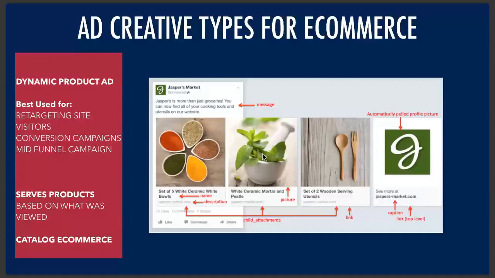So what I would see as a consumer is pages I have visited on your website. These are probably the highest converting ad type, because they close at the bottom of the funnel. This is what you use at the bottom of the funnel. They pretty much close the sale. They're basically retargeted reminders. And dynamic product ads are perfect. If you're selling a single product, however, you don't necessarily need to use dynamic product ads. I would say it might not necessarily be the most effective.